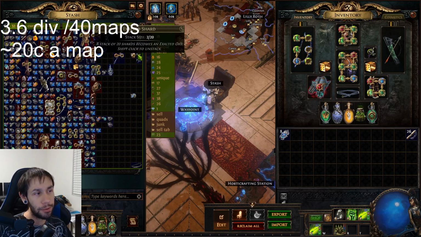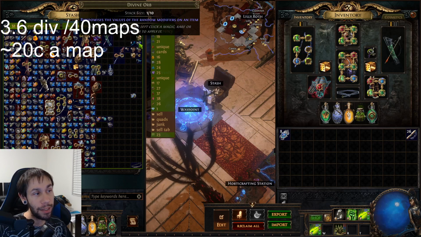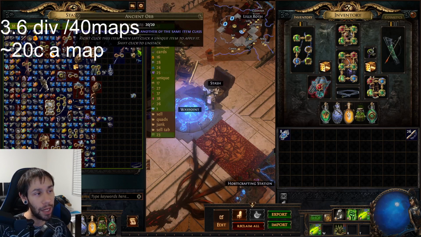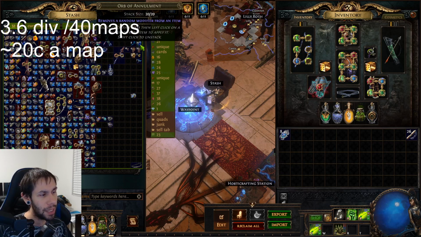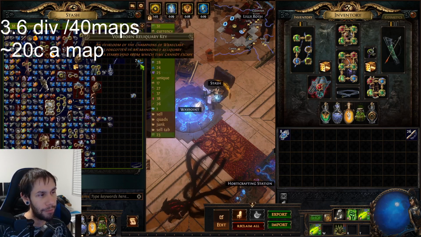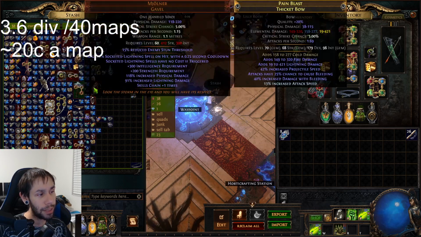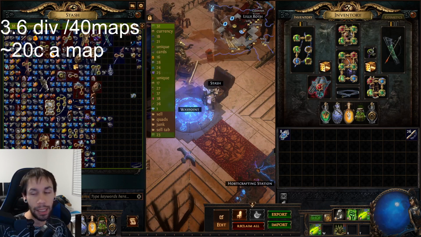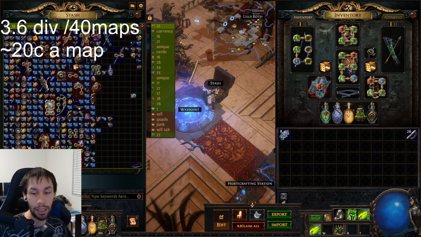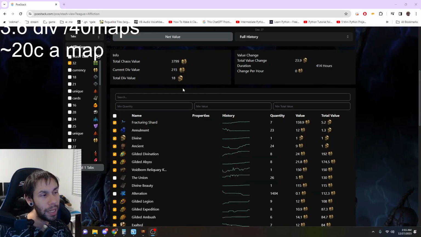So, notable drops, we got 7 fracturing shards and a divine orb. Apart from that, we got 24 ancient orbs and 20 annuls. So not bad, not bad. We also got a Voidborn key, and one of our Scarab explosions gave us a winged Harpy. So let's go ahead and grab the POE stack and see what it looks like. So we have 18 div, it says.